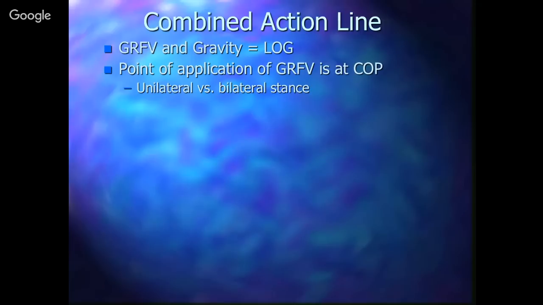If you're in bilateral stance and you have equal weight bearing left to right, where do you think your center of pressure would be? Center of pressure should be between the 2 feet. So you would draw a point of application not even on the feet themselves. It would be between the feet, projected up towards your center of mass, because you have equal pressure left to right.